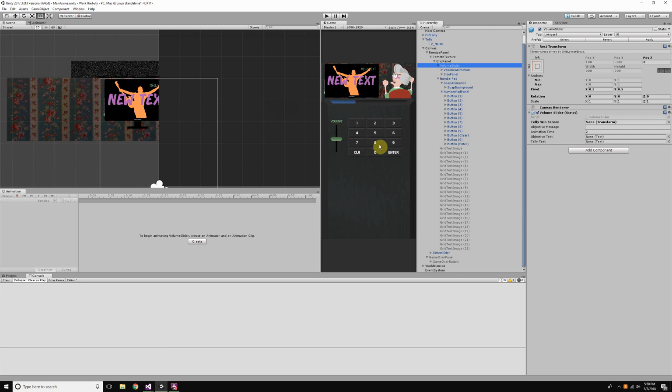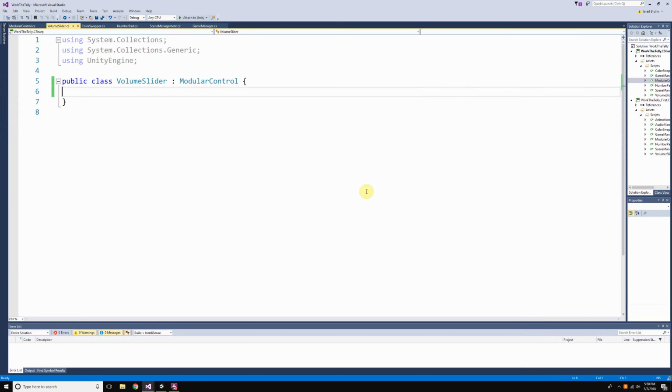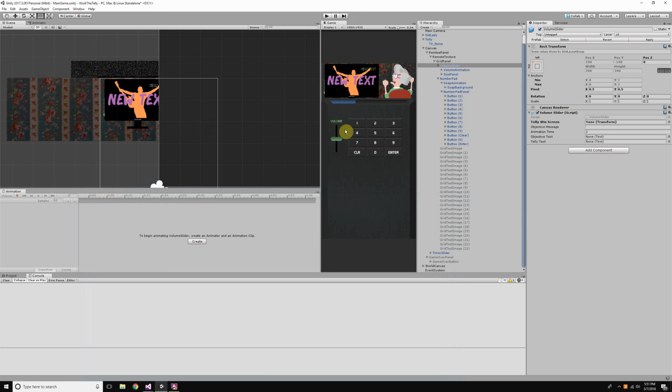All right, in this video, we're gonna dive into our volume slider script and flesh that out. So we just emptied it last time, but let's think about what we want for this. I want to be able to, when this is activated, move this up and down, and she'll tell me if it's too loud or too quiet.